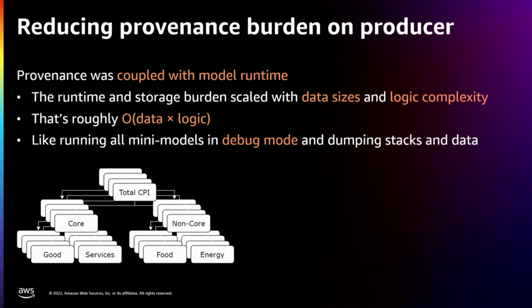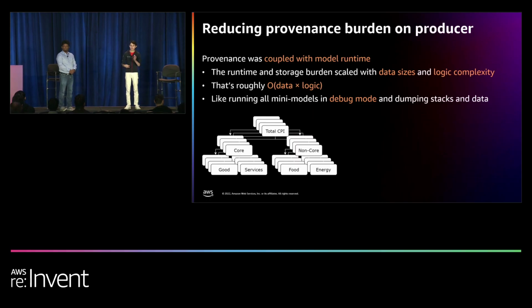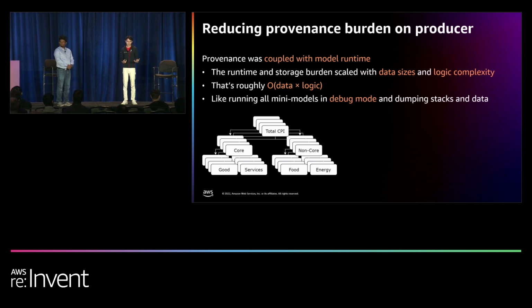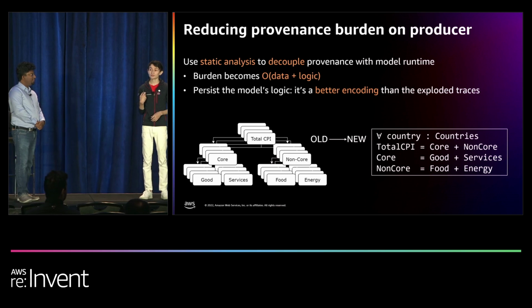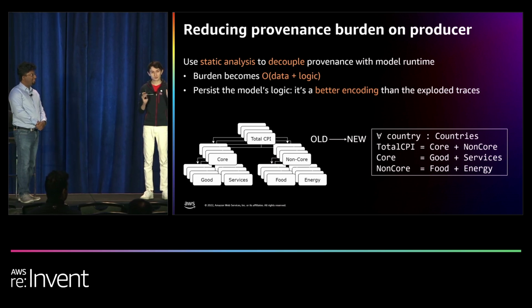If you look at this tree, though, a lot of those lines are parallel. The relationships are very similar across a lot of countries. I mentioned in some cases we have control flow and stuff like that, so there will be complexities. But those complexities are really just about the logic itself, not the data. A branching condition is just one question of what's the predicate of that branching condition, rather than exploding the branching condition to get all of these different traces for all of your countries. So we instead are thinking, all right, let's capture the logic.